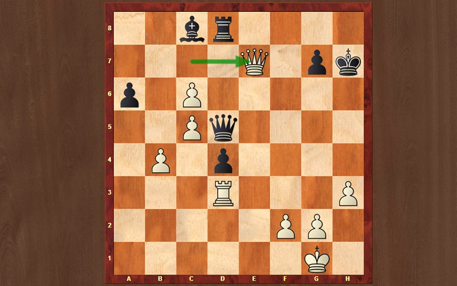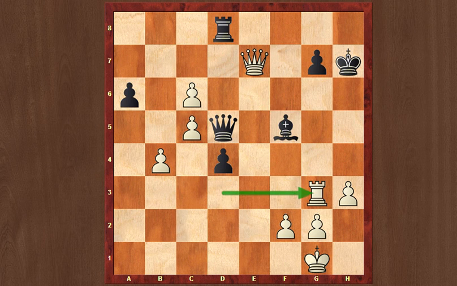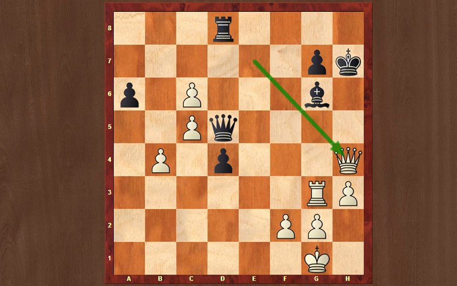And the mating net will get closed around the poor black king. Bishop f5. Rook g3. With a checkmate threat on g7. Bishop g6 was Carlsen's last move, because he resigned after queen h4 check. White wins.